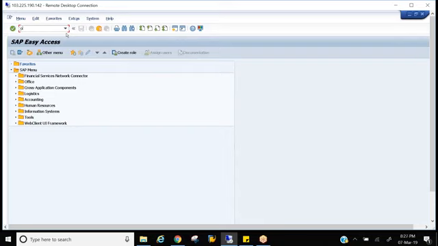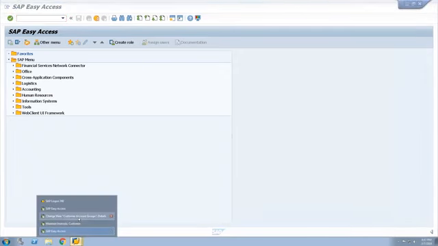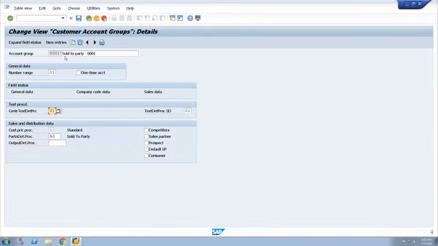in the account groups, see, if you're trying to create a customer, you should select an account group, right? If you're trying to create a customer, you should select account group first thing. What does account group control? Account group controls field status. Not only field status, it also controls the number ranges of customer. You see here, the number range is 01.